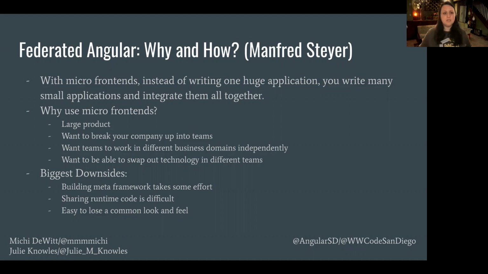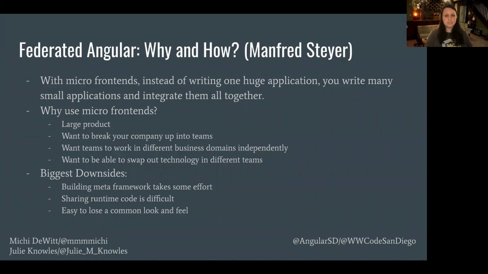But if you have a big product, you have a lot of teams that you want to break up and you want those teams to be able to work on different business domains independently, microfrontends are definitely a solution that you should look into. Another benefit is that you can swap out technology on the different teams. So maybe you're a bigger company, you've acquired other smaller companies. You started with Angular, maybe this other company is using Vue, you have another company using React. With microfrontends, you can keep all those code bases the same and pull everything into one single application. Historically, there have been a couple downsides to microfrontends.